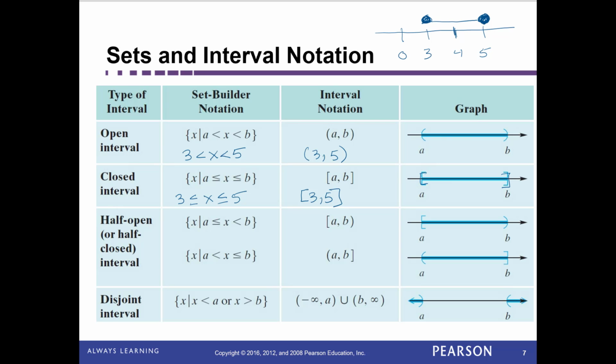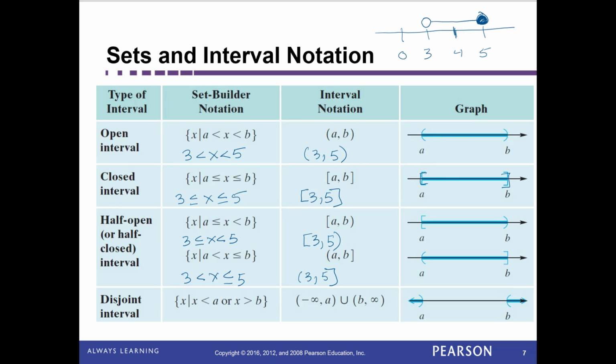If I were to do the same thing with half open or half closed interval, I would have this. 3 is less than or equal to x, which is less than 5. So if I were putting that on the number line, I worked really hard to just erase that one dot there, I would have an open circle there. My interval notation would be a bracket 3, because it includes the value of 3, comma 5, parenthesis. Doesn't include the 5. If I were doing the half closed interval, this would be 3 is less than x is less than or equal to 5. So my circle would be open here, and my circle over here would be filled in. And the way I would write this in interval notation would be open parenthesis 3, comma 5, bracket.